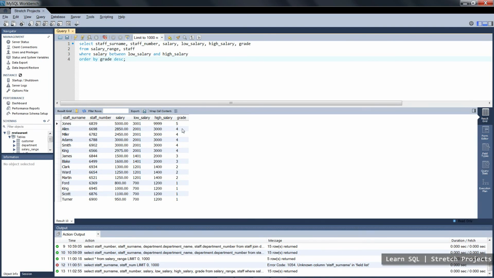So in the salary range table, we only have information specific to the salary range, and from the information within that table, coupled with the information in the staff table, we're actually able to determine the grades for each member of staff. This means that we don't need to manually manage this data as closely. If someone was promoted, we would just need to change their salary, and the actual grade would take care of itself. And reducing these overheads in this way makes our table much more usable in the long term, because we obviously don't need to manage it as closely.